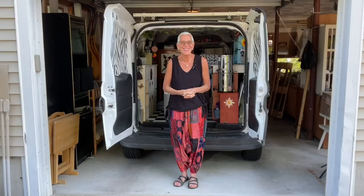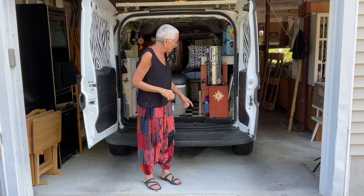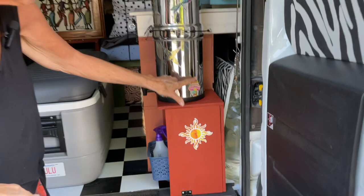And she brought me a gift, which was really sweet. I'm going to show you what she brought me. In a little gift bag, it was just the sweetest thing, she brought me three little fabric stickers because she knows I like stickers. One of them is this little mushroom. Look at that little mushroom. Isn't it so cute? I love it.